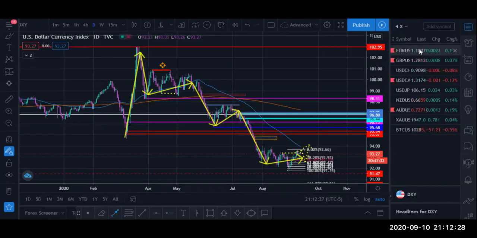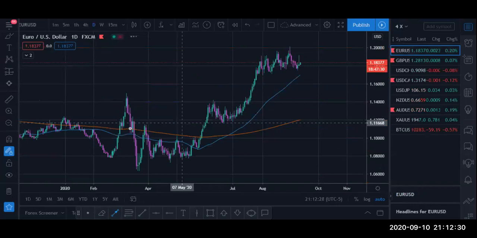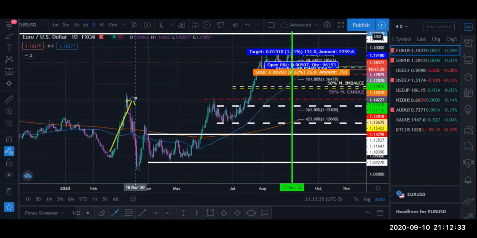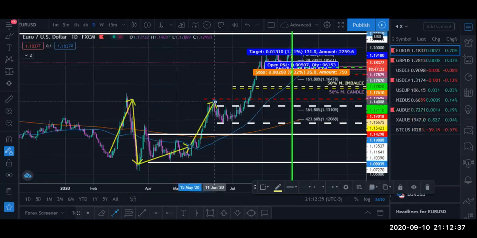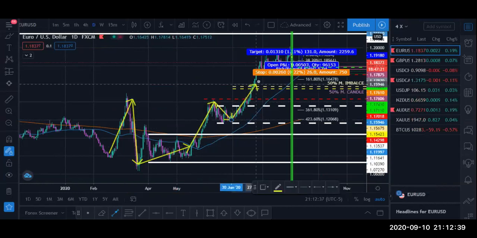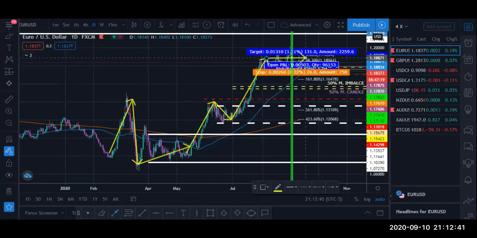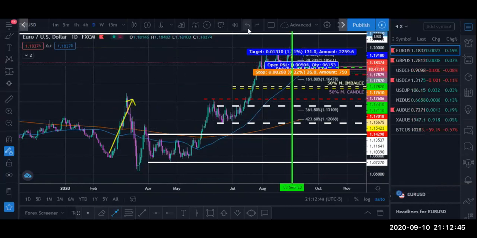So now I'm gonna come here to EU. We got the same thing. We got this down, we got this up move, then we got this push down, we got the sideways consolidation. We push up again, we push down a little bit, and then we took off, pushed up again before we went sideways. You can't really see it, I got a lot of mess on here, but that's the general idea.